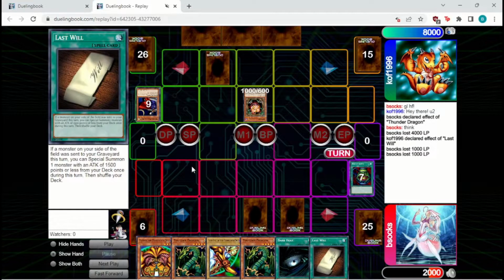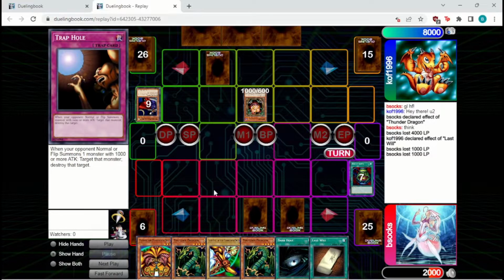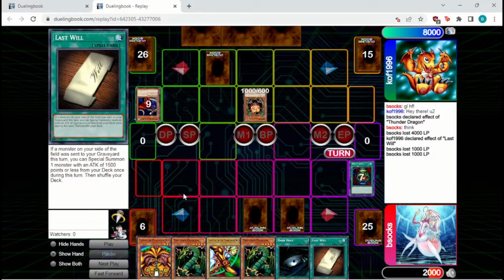about this. We're going to set the Last Will here, and yes, this does play into heavy a bit, but the reason we set the Last Will is that if they summon out a monster we Trap Hole, and they have something like Reborn or something, then they'll know that the coast is clear to Reborn and attack in for game. Here, at least, there's a bit more question as to whether that's the right thing to do. But this is kind of a risk that they could just heavy our board away, and we could lose from that. They're going to attack for 1,000, though, and just set one, pass back to us.